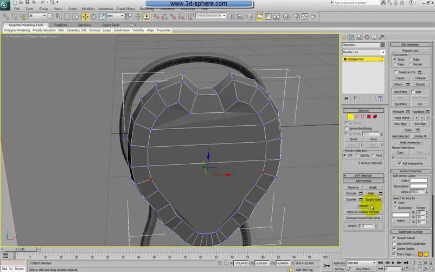We don't really need to connect all the vertices. I think every second one should be enough. But like this, we're defining a shape.